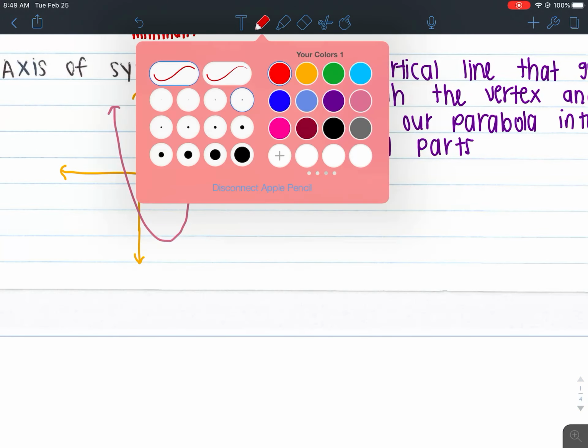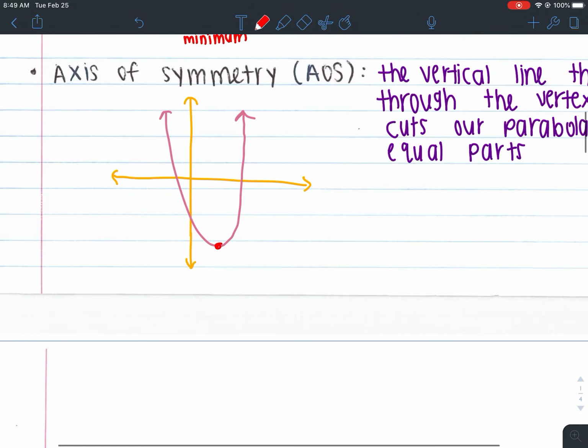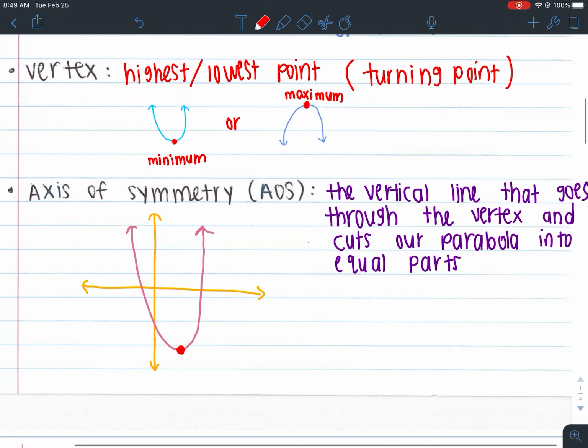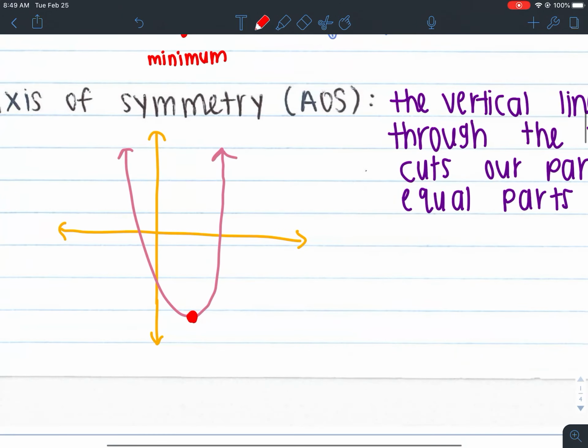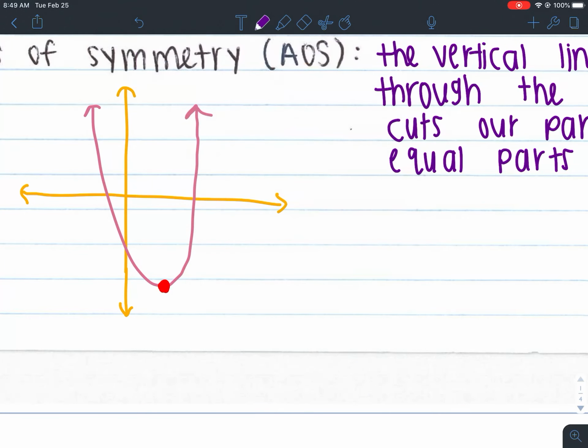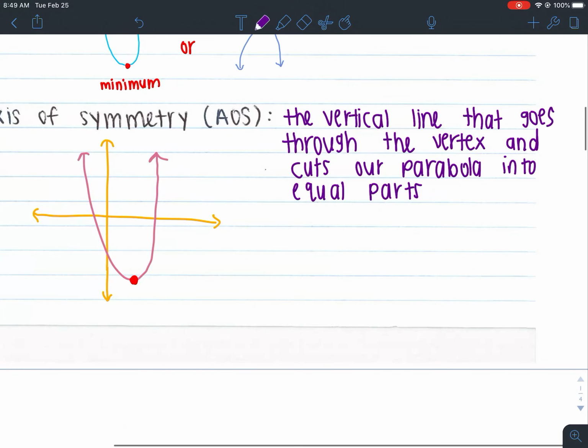Now again, the line that cuts through your parabola. So let's talk about where the vertex would be located here. Well, our vertex would be located at the very bottom here. Remember, the vertex is basically the lowest or the highest point, okay? So here our vertex would be at the very, very bottom. Now, the vertical line that goes through our vertex, the axis of symmetry, is going to go through that point because that's the very center. So if I were to draw a line in half exactly, it's going to go through this. Now, obviously, I drew this by hand, so my line doesn't go through it exactly, but you get the idea. So that purple line cuts my parabola into two parts, and they're both equal on each side.